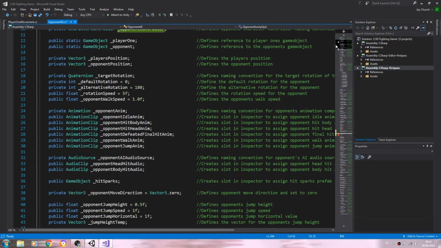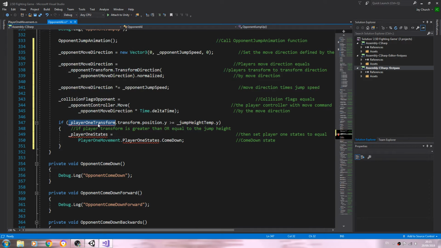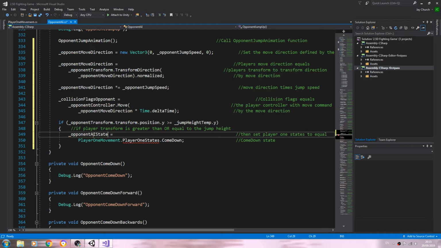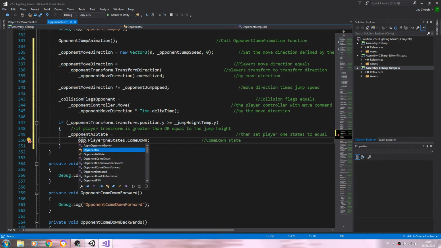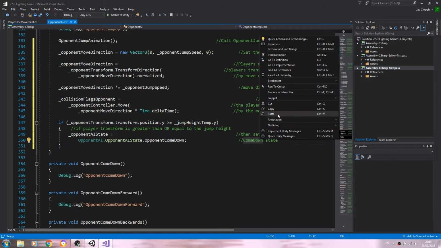So the opponent's transform, and here obviously we need to change this. So underscore opponent AI state equals the opponent AI state, and we want opponent come down as the function we're changing to. So let's just paste that in.